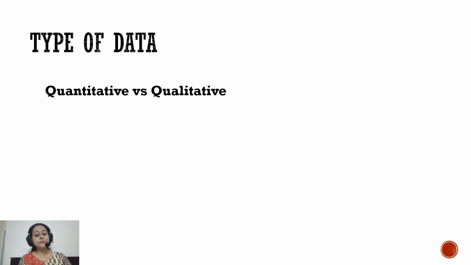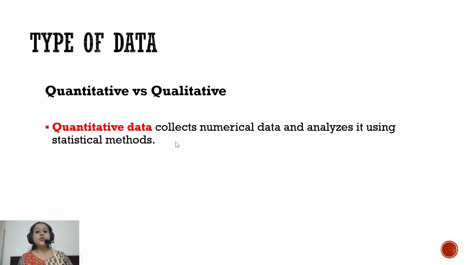Now coming to type of data, as you can see that there are 2 types of data. I already mentioned quantitative data and qualitative data. So quantitative data, as the name suggests, collects numerical data and analyzes it. Just as I mentioned, number of people in a country, you have to use some number. Okay, 5 crore, 6 crore, 100 crore, right? So you cannot use any non-numerical word to explain this. Okay, so you have to use some numerical information. So this will come under quantitative data.